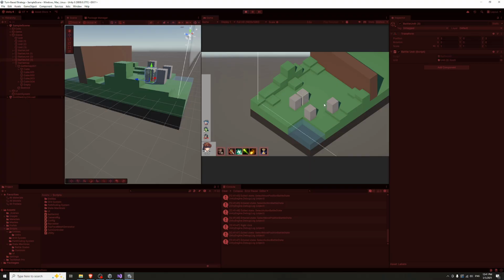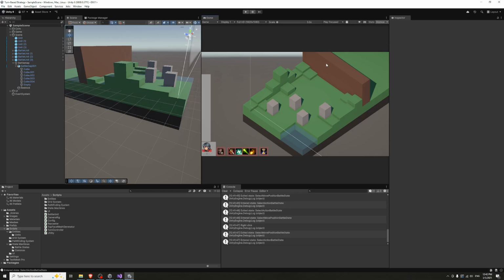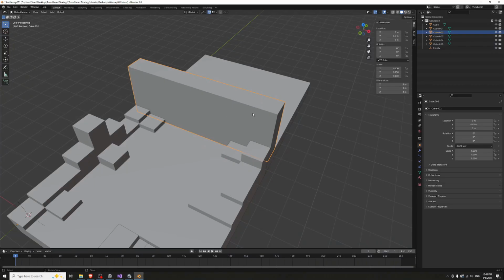So the purpose of this is so I can have multiple layers. So I will try and create something in Blender that has an extra layer, maybe over here, and I want to still be able to move underneath, but also be able to get on top. So be right back. Yeah, I may as well record this part as well. So here we go.